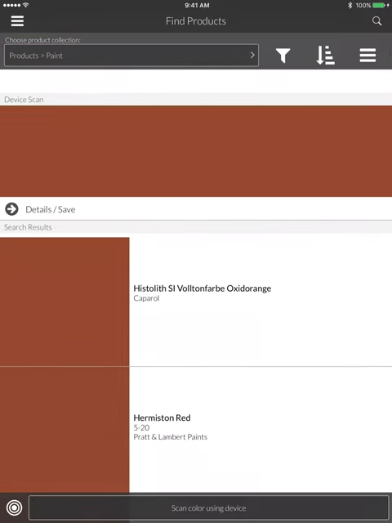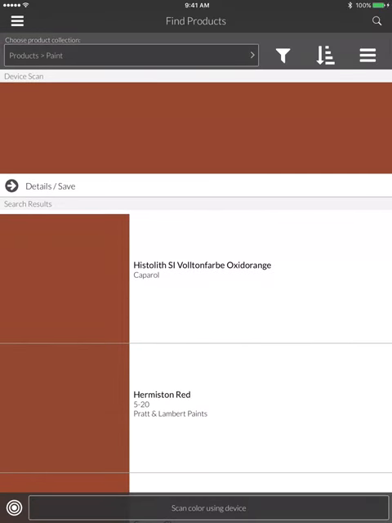Please note that your display on the screen may vary from device to device. The same situation you run into when you're viewing colors on your computer screen, on your iPhone, an Android tablet, they're all a little bit different. But rest assured the matches are accurate.